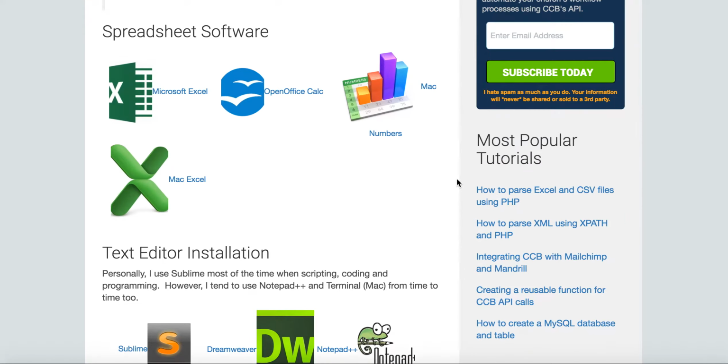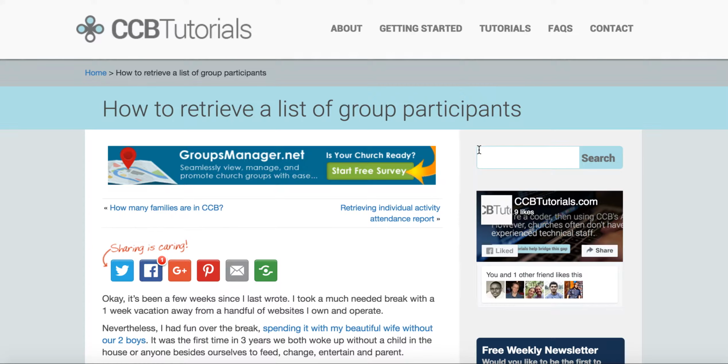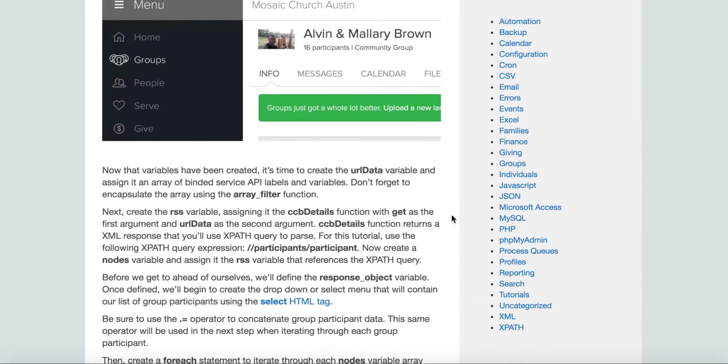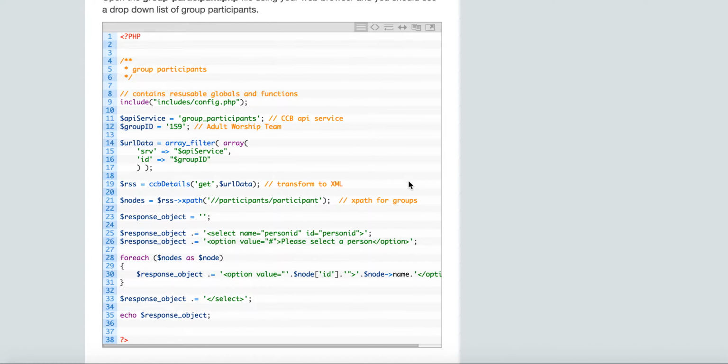So that being said, when you're looking at some of the tutorials on the site, it never fails that I get the question week in, week out: how do I go about taking the code base from the tutorials that you list on a weekly basis? How do we take this code base that's standalone and migrate or integrate it into our WordPress website?